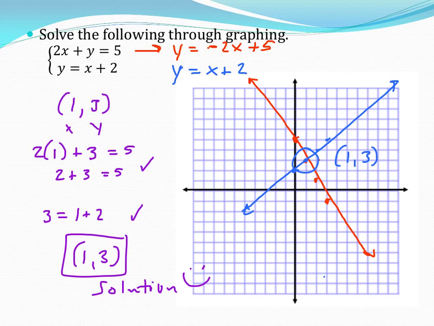Okay, let's take a look here. So here's what you should have. First thing you should notice, first equation, 2x plus y equals 5, not in slope-intercept form. So I took the 2x, brought it over to the right side by subtracting it. I got y equals negative 2x plus 5, and y equals x plus 2. Second equation was good. Graphed both of them again. Start with the y-intercept, plotted the slope for each, saw that they intersect at 1, 3. Took my point of 1, 3, my x is 1, my y is 3, plugged it into both equations, found that in both cases they work out, so therefore 1, 3 is a solution. So check your answers. Hopefully you got that one correct. If you did not, maybe go back and see what you did incorrectly.